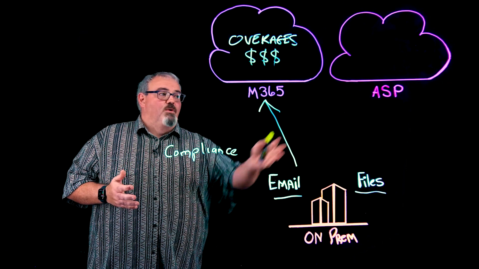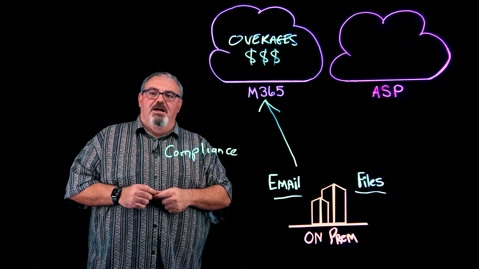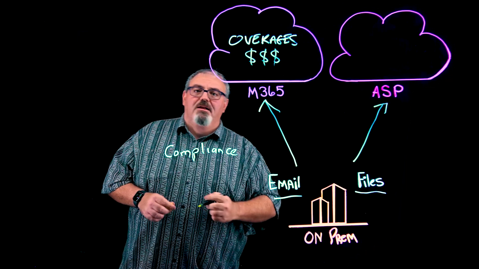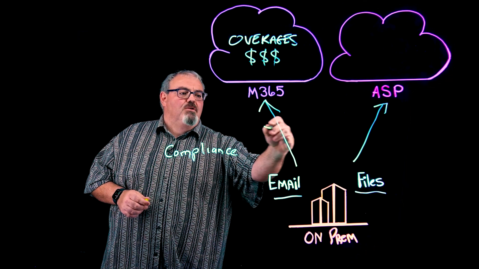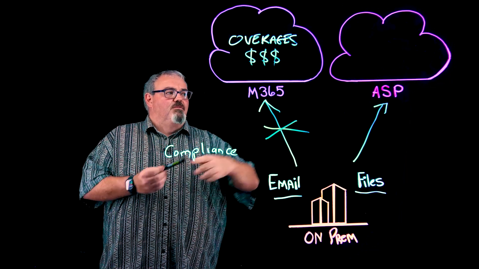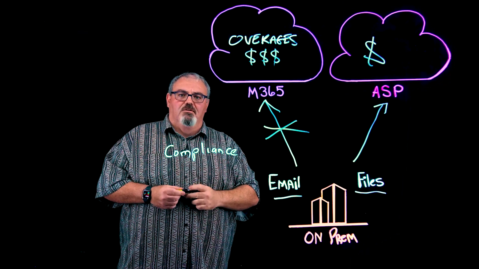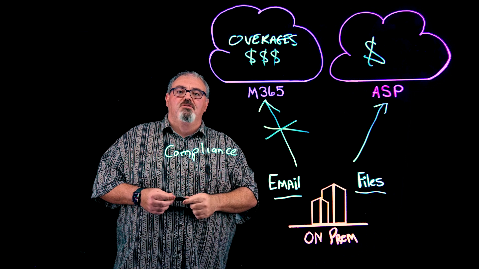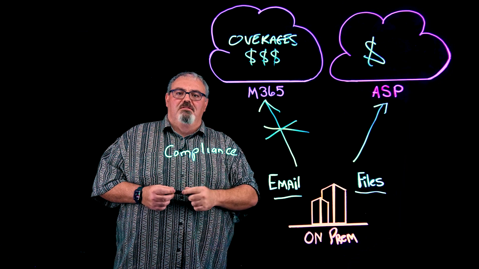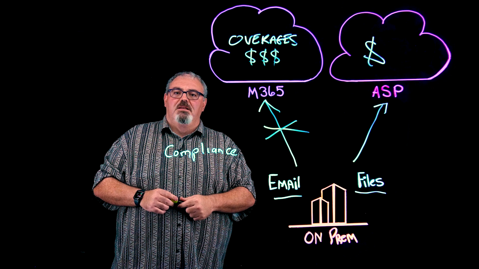The great news is, with Veritas Alter SaaS Protection, there is a better way. So let me show you how. Number one, you can take all of this old data and back it up directly to Alter SaaS Protection. That means you no longer have to migrate that data directly — it's much more cost-effective, as this is a much cheaper storage cost. We can actually tier the data out to much cheaper storage with Alter SaaS Protection, and we also avoid you filling up M365 storage with old data, so you can focus your end users on the day-to-day immediate business data.